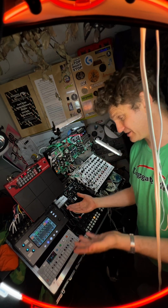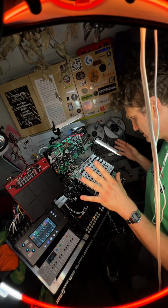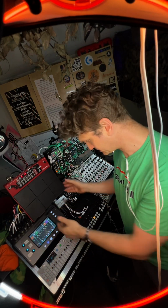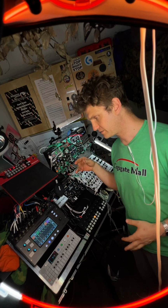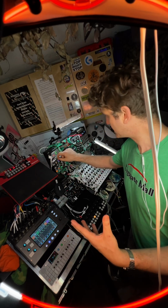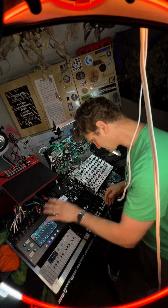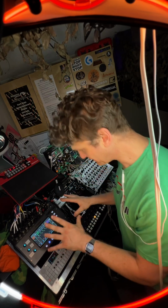In fact, I haven't even talked about this mixer. Might as well talk about the mixer. So obviously, all of these outputs are feeding into this Allen and Heath CQ18T, which is a new product from them. They have packed an enormous amount of functionality into a really small mixer, and the touchscreen is just big enough to be fun and fast to work with.